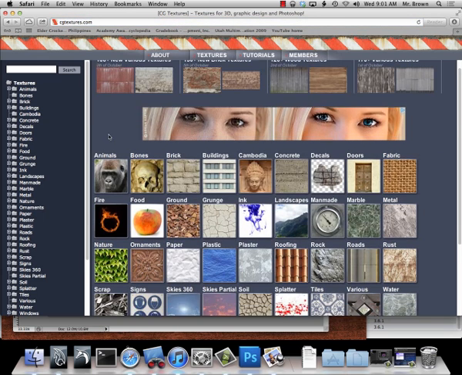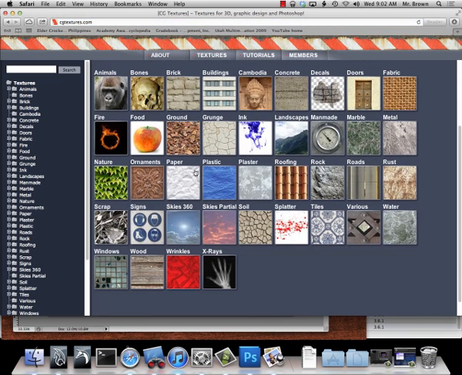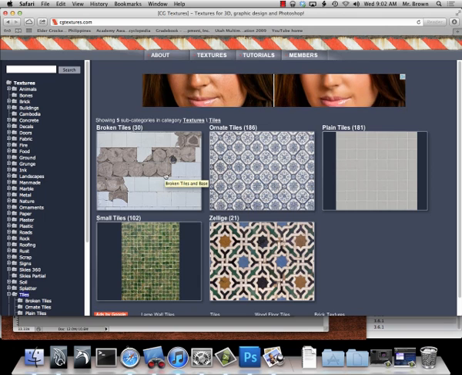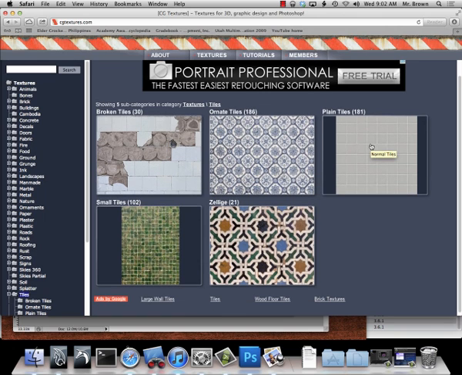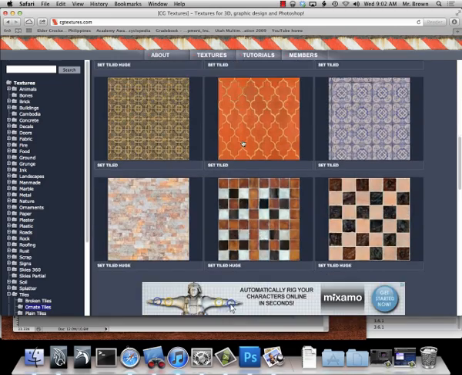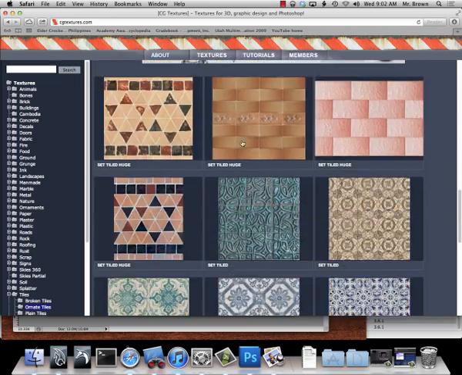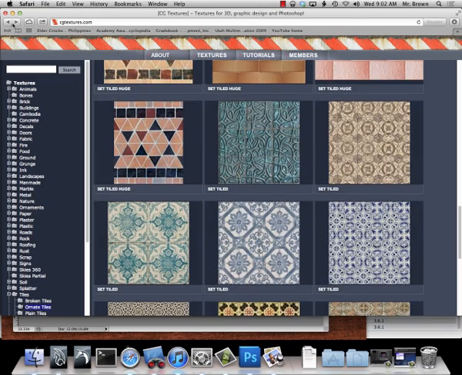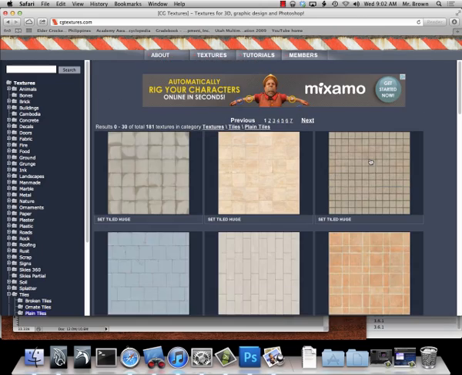Go to the front page, and I have this place called tiles. Okay, so I'm going to take some tiles, and I want to get a nice, good kitchen floor. To do that, I probably want to do plain tiles. I could do ornate tiles. The problem with ornate tiles is they're more for bathrooms and less for kitchens. So let me go back just one step, and I'm going to do plain tiles.